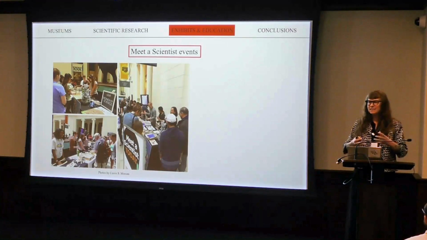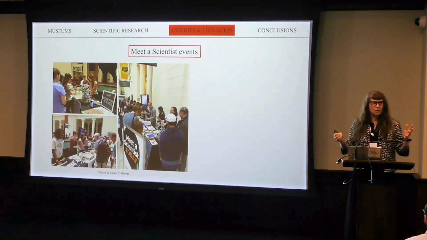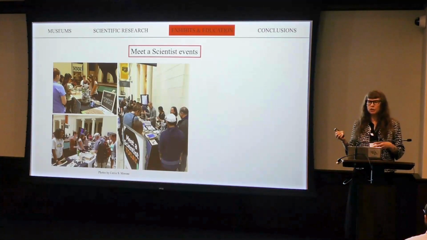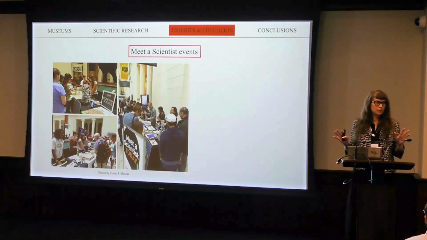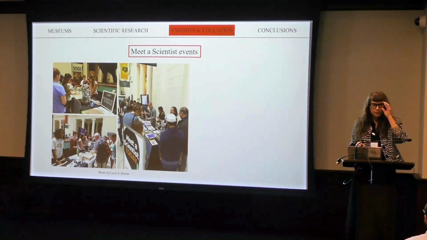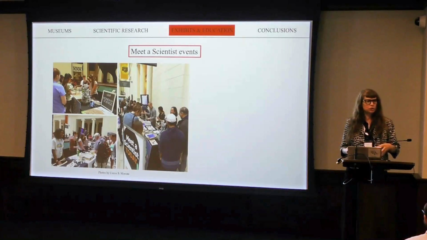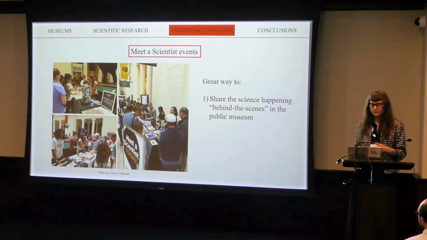People don't realize that scientists look like us. If you Google what does a scientist look like, or if you use AI to generate what does a scientist look like, it looks like nobody in this room. And we don't have to wear lab coats. And so I think that making us accessible is just as important as making the stuff accessible.